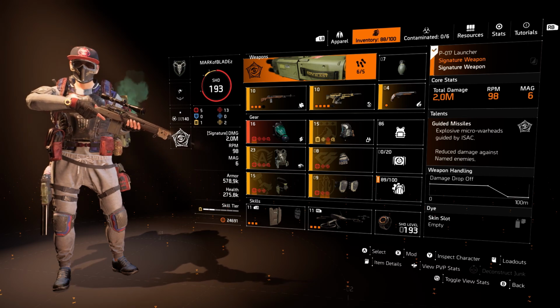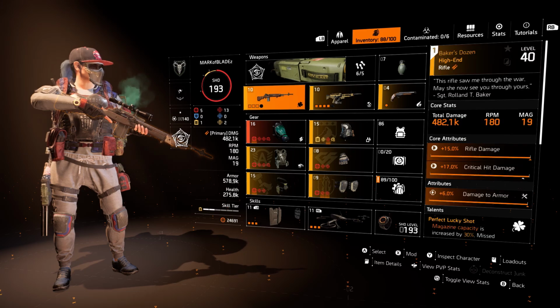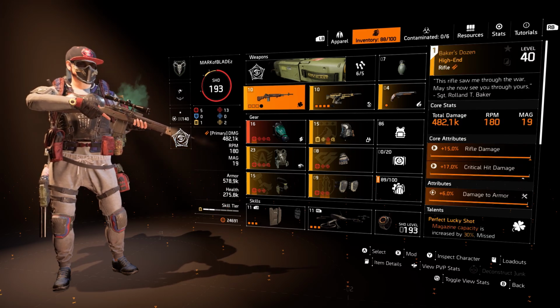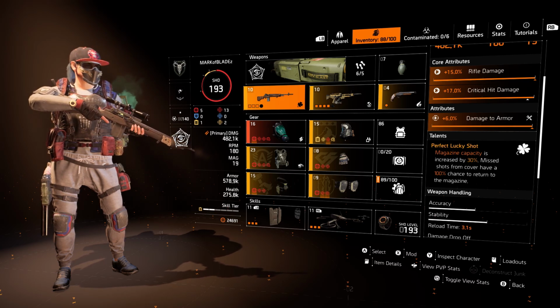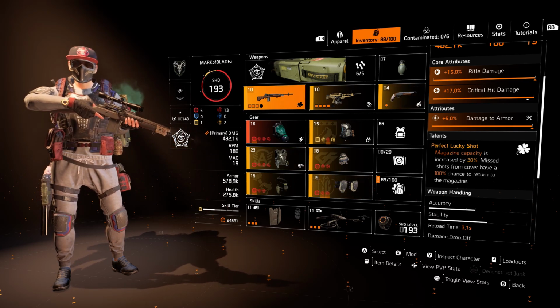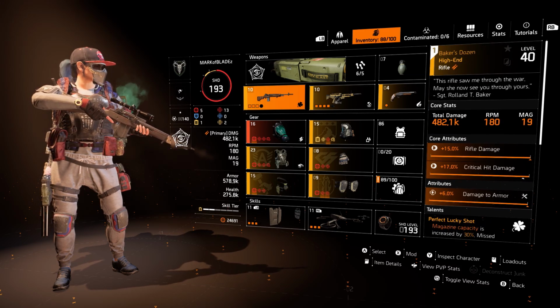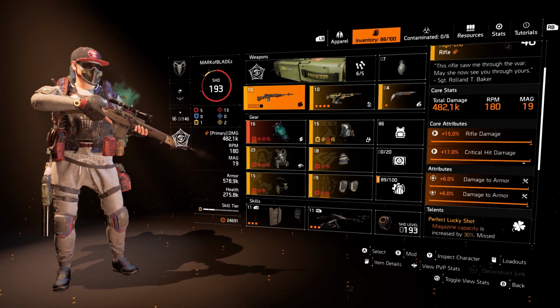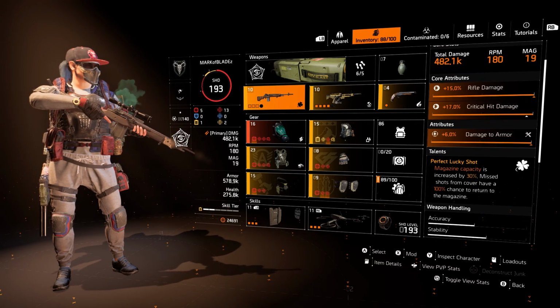The specialist is the tactician, so we get the 1 skill tier and the 10% extra healing. Our primary is the Baker's Dozen. Perfect Lucky Shot isn't great for damage obviously, because it gives you no damage, and it would be nice to have a damage talent on there. So if you could find an M1A without Lucky Shot and get a damage talent, kudos to you, especially if you can get a max roll like this. So yeah, this is the gun we're running.